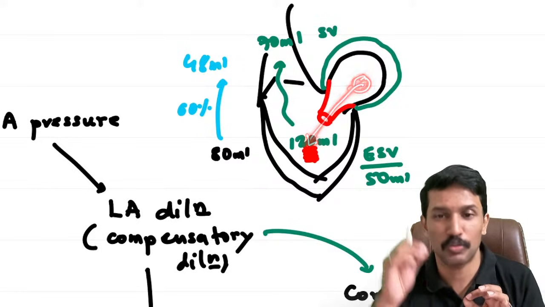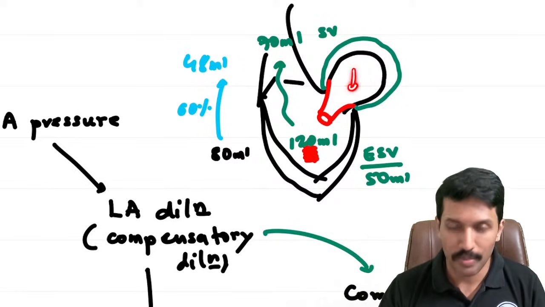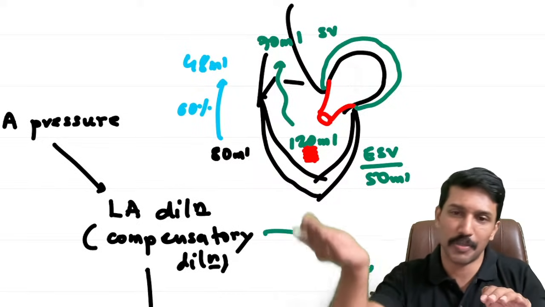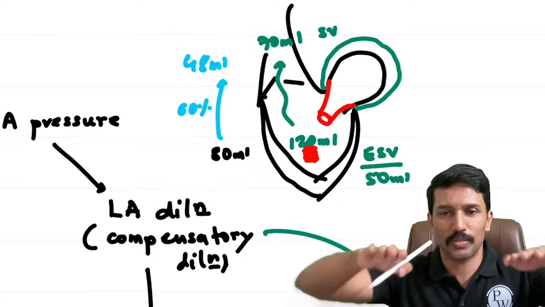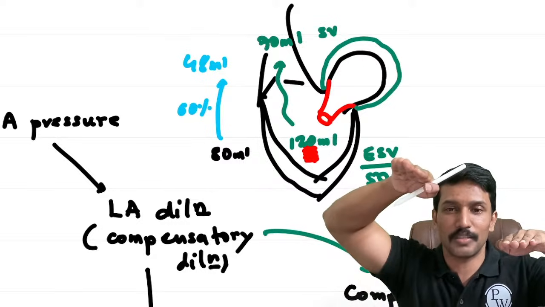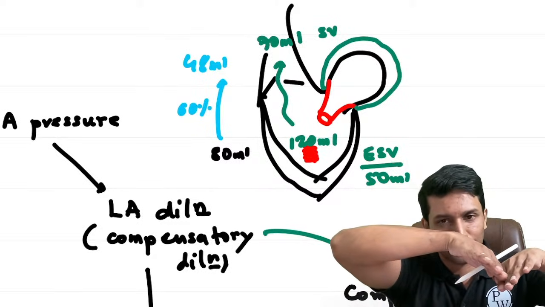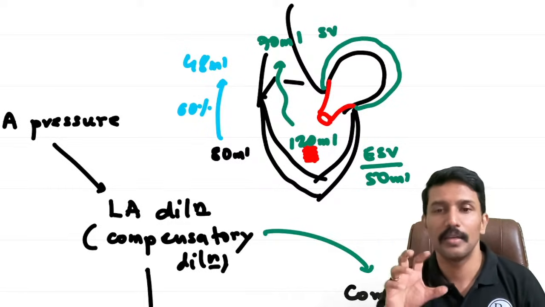Now the responsibility is on the atria. Atria has to contract so that its volume decreases and pressure increases, and that increased pressure will help me transfer that remaining blood from the ventricle, because at the end of passive filling both the chambers are at equal pressure. Atrial contraction should raise its pressure so that the blood moves. This phase we call active filling, because here atria is contracting actively.